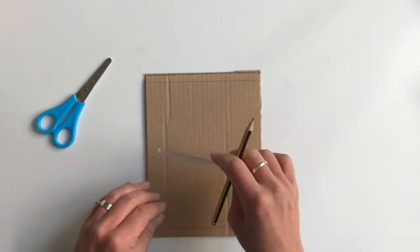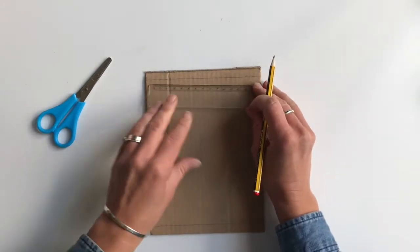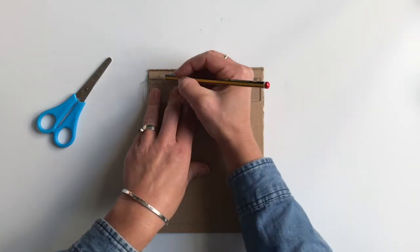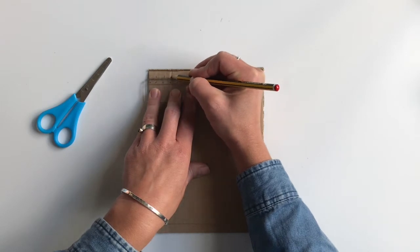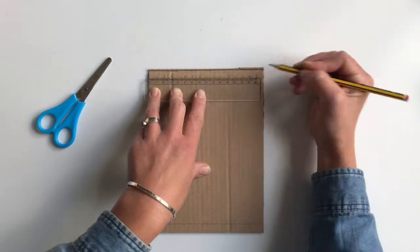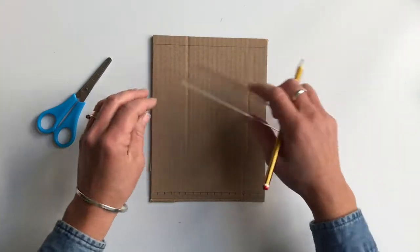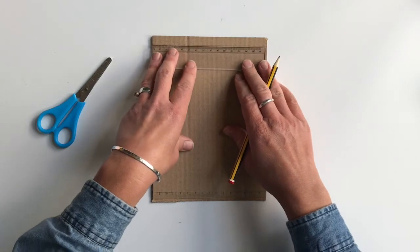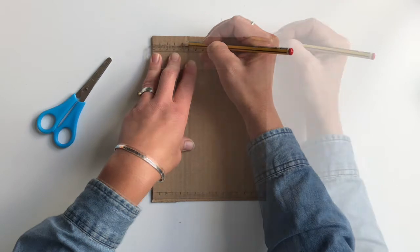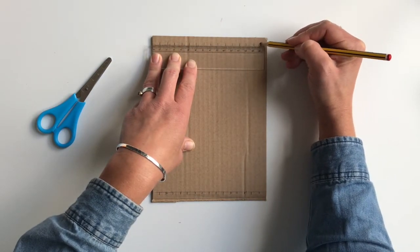Okay, and then you need to divide this line into 1 centimetre intervals. So use your ruler and make a quick little mark at each centimetre to the end. That's worked out quite nicely. And the same on the other end. Make sure you can see all these marks.